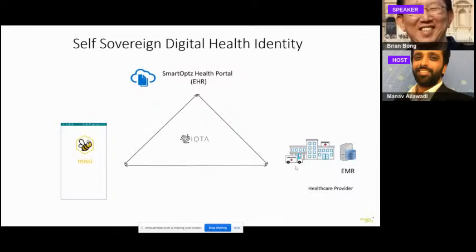Likewise, the patients will use the MISI app to verify the hospital's ID: hey, is it the right hospital? Is the hospital really registered as part of the SmartOps healthcare EHR ecosystem? So it's vice versa.